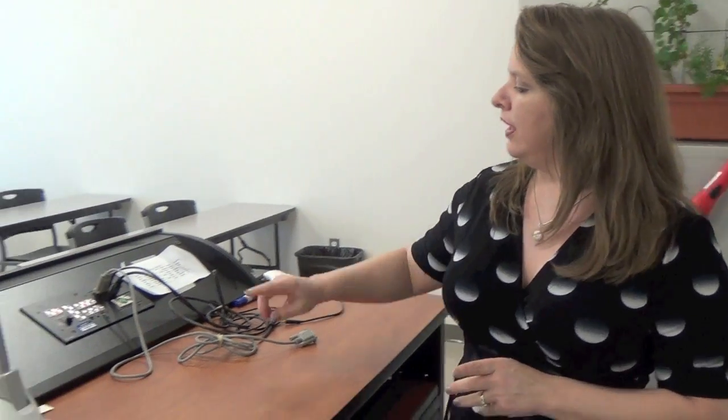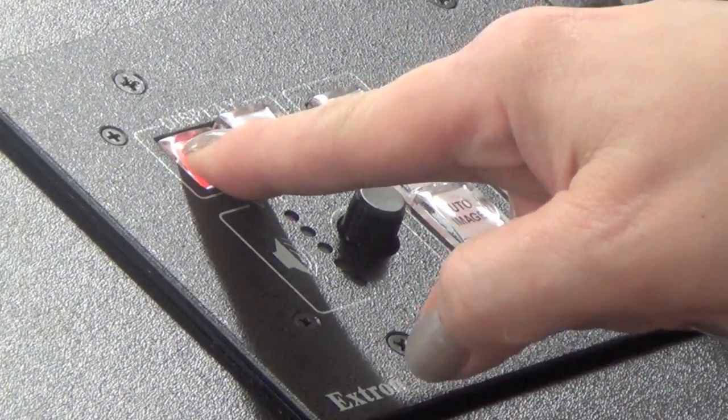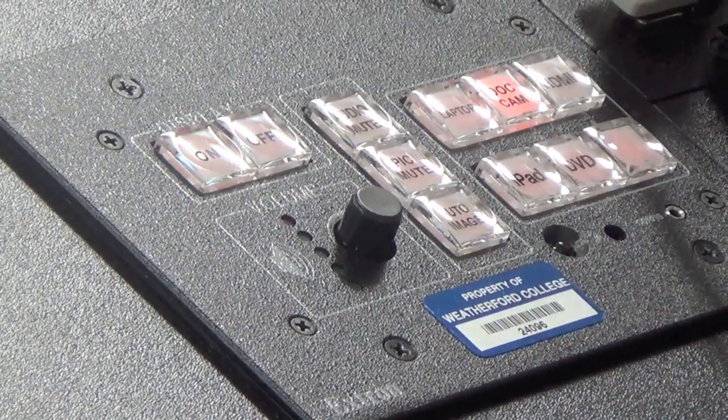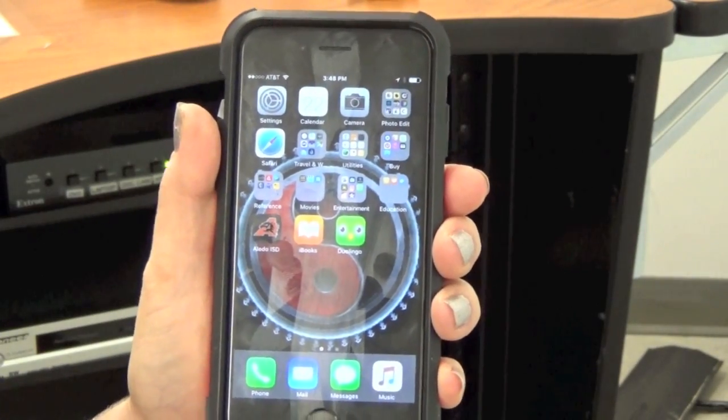The first thing you need to do in a 7th generation classroom is to turn on the overhead projector. To do that, on the control panel, you will see the on button. You press the on button and it will beep. It takes about 15 seconds for it to warm up. During that time, you can then go ahead and start figuring out which source that you want to utilize with the overhead projector. Okay, now we're ready to connect the iDevice to the Apple TV.